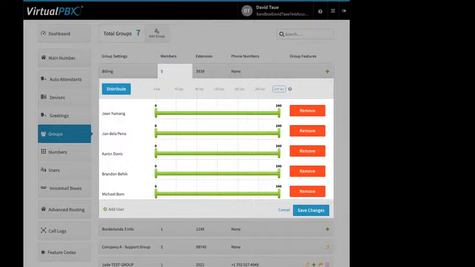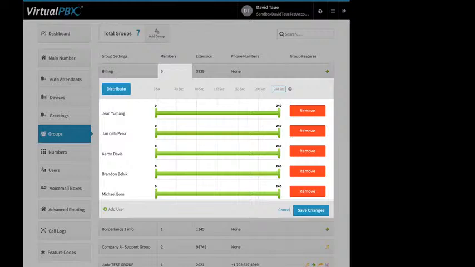A couple things to keep in mind. On groups, you can use cell phones, landlines, or VoIP phones. And if a user has multiple devices and they're in a group, and a call comes to them from the group, all of their devices that you've added to their user will ring, right? Ring groups do not pay attention to a user feature called follow me. It's just going to ring them all until the user answers the call. Likewise, let's say a call comes in and Jean answers that call, and a second call comes in, Jean will hear a call waiting beep, letting her know there's another call in the group until one of her coworkers here picks up that call.